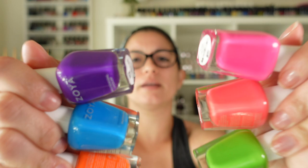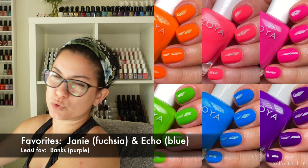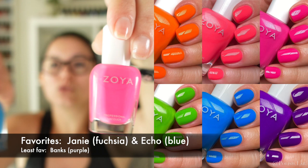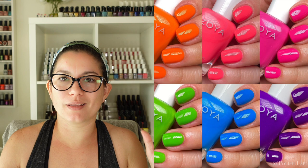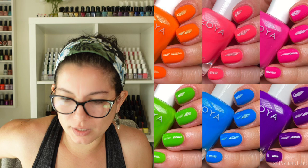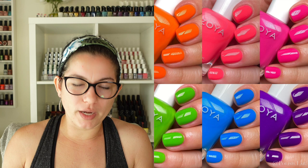Now that we've seen all of them, here they are together. If I have to pick a favorite, I'd go with the pink — I love how it looked on me — and the blue is also great. They're all pretty, to be honest. After three coats and a glossy top coat, I don't think anyone can say these are not gorgeous colors. But you do have to build them up, and if you didn't want to do that, they would be disappointing.